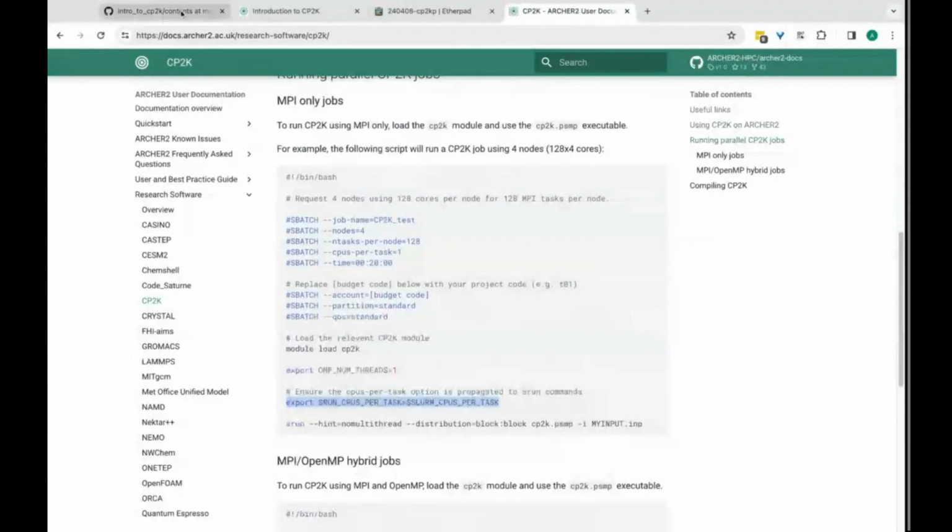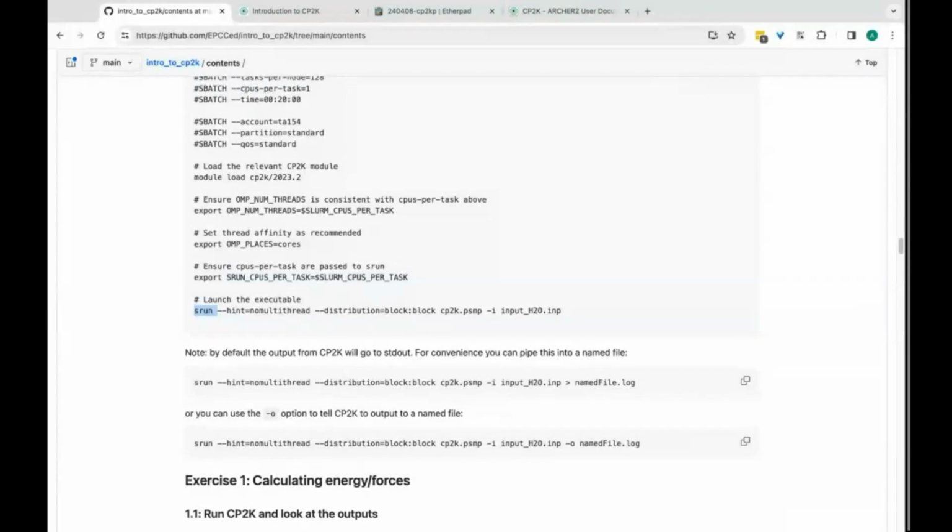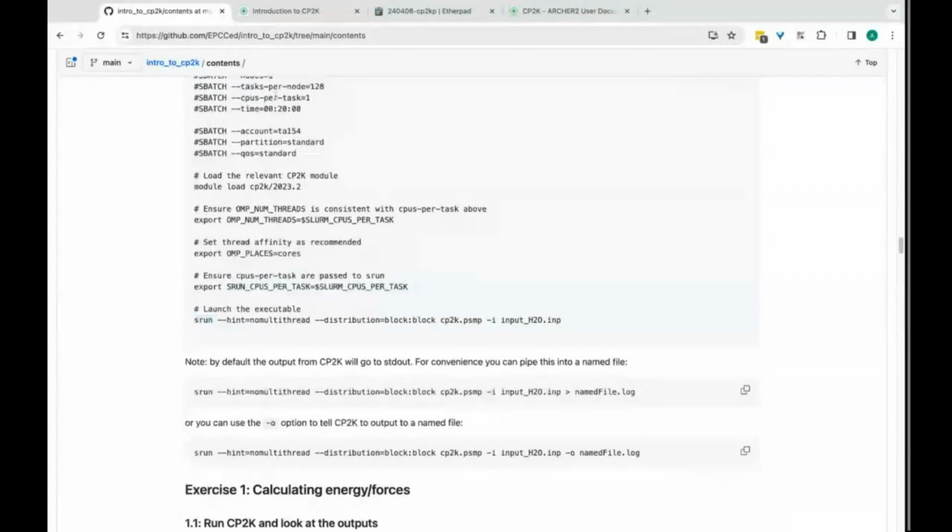Setting the srun CPUs per task makes sure that srun makes the correct allocation of OpenMP threads to reserved cores, as specified in your resource request.